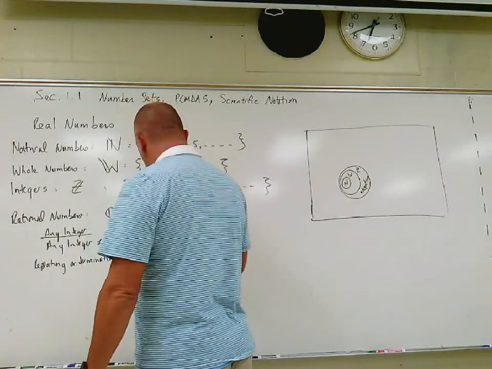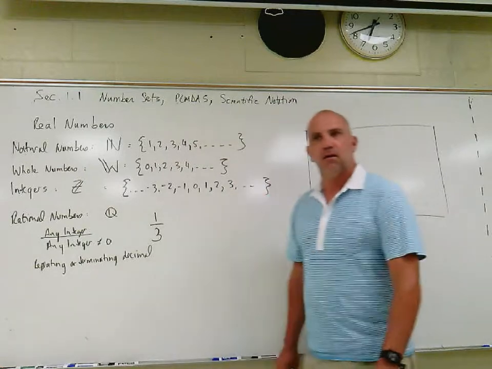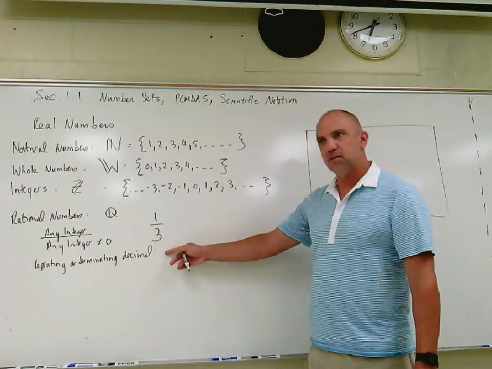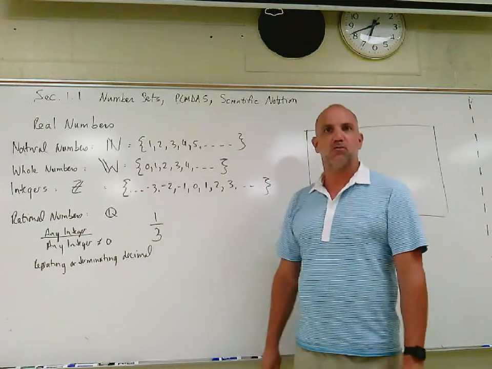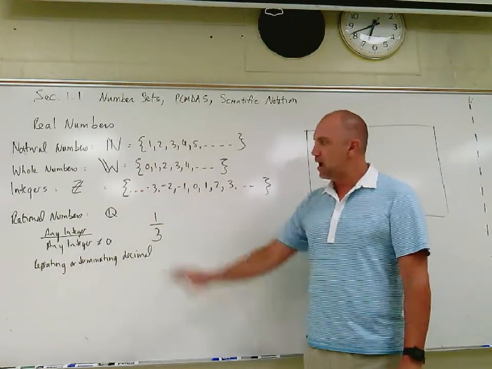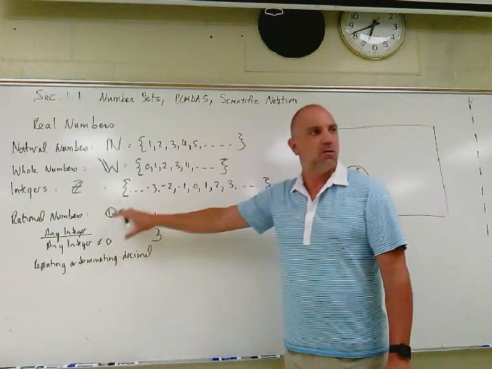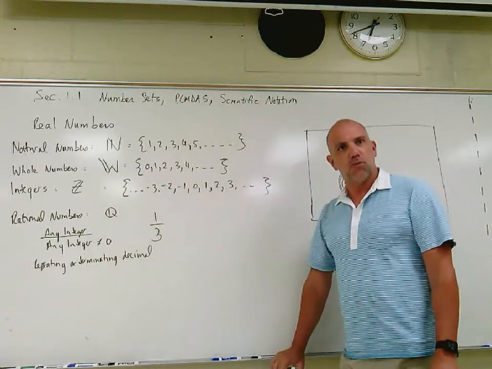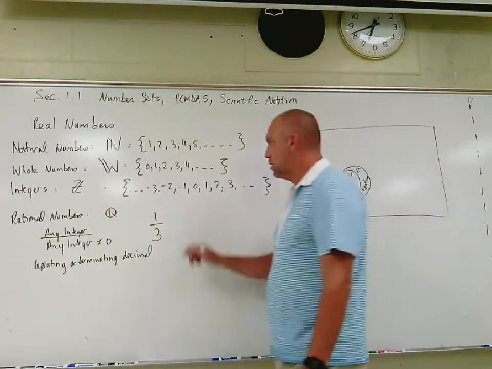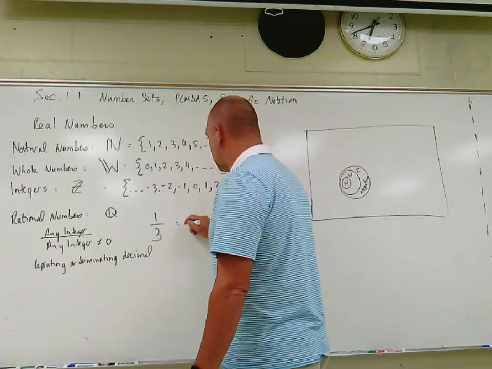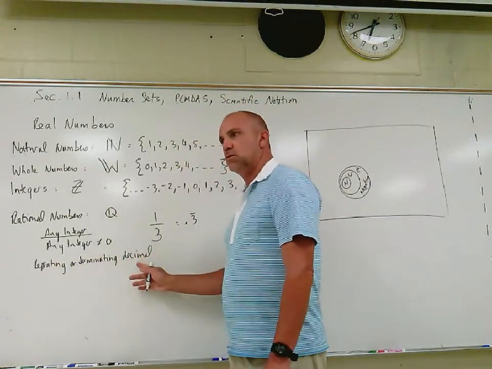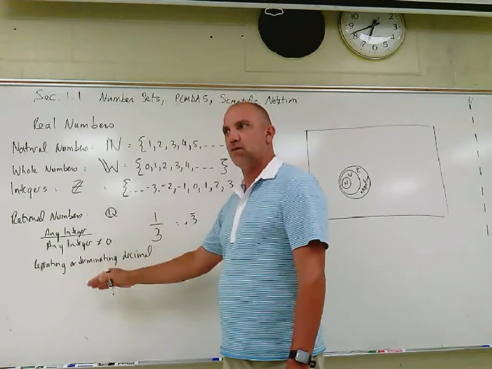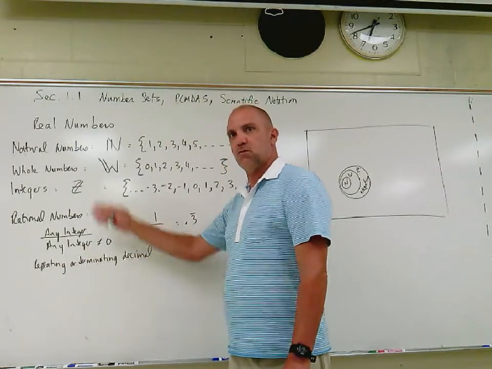So it is 1 over 3. An integer divided by an integer is the definition of a rational number. So 1/3 is a rational number. I'm trying to show you how this definition fits. So 1/3 would be considered a rational number. Its decimal is 0.3 repeating. Notice it has a repeating decimal. So anything that fits integer over integer is a rational number.